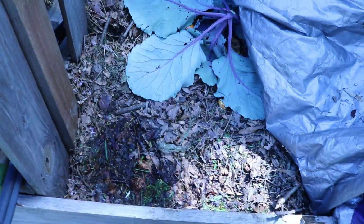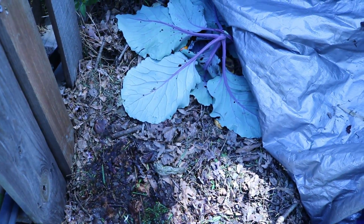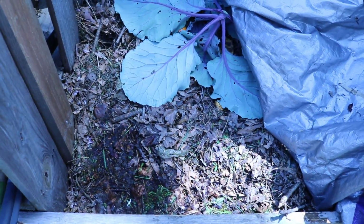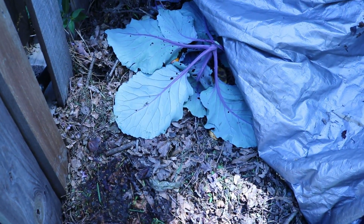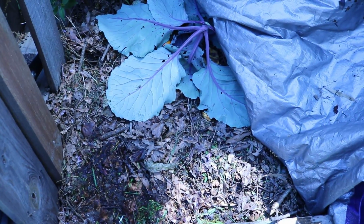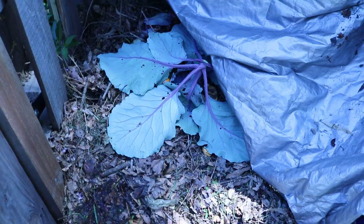Also have grass clippings in here, and that is brown and green material. I also put the scraps from food or from the garden in here as well, and that is only fruits and vegetables. Never going to put dairy or meat or anything in here. If you want to know about composting, there's a lot online. It's actually very simple and easy.